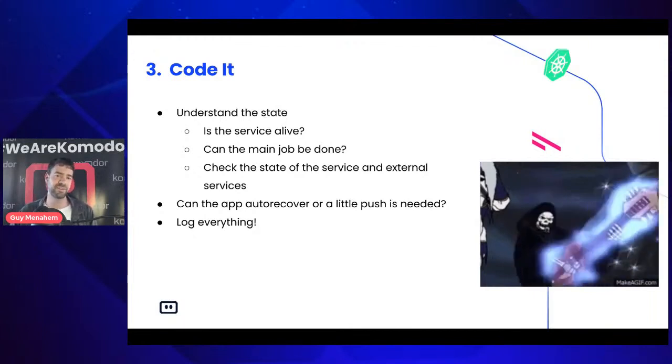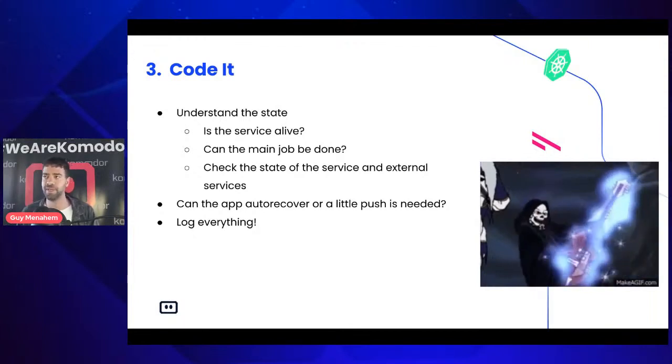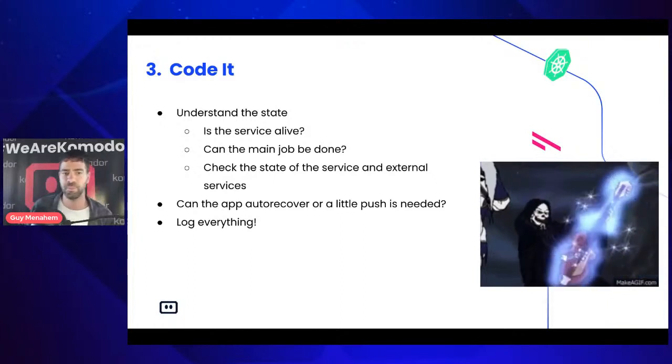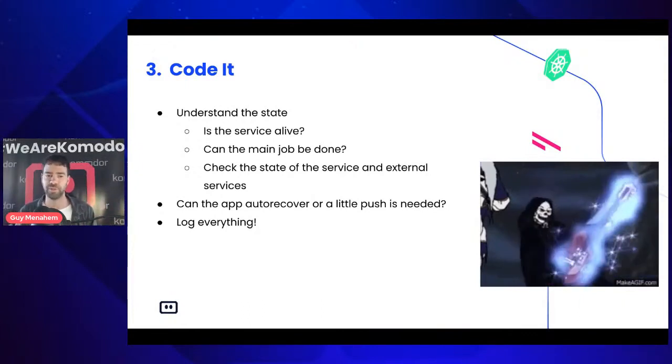And maybe we have some services that we don't need, for example, metrics or some kind of user tracking abilities, where if there is some failure there, we don't want to fail our service and not respond to the user. So basically, we want to understand the state, code the understanding of the state, and really make sure we distinguish between the states.